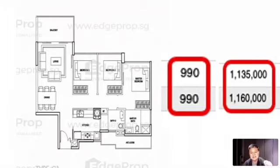So the key thing is that if you really take a look, this is a 3-bedroom compact, which is new concept. And it is also proven that the new concept also makes money. You can see that this is 1,990 square feet. The price has increased to 1.1 plus. You can see that the compact is a compact because there's a kitchen here. There's only 2 bathrooms, the common bathroom and the master bathroom, and 3 bedrooms. There isn't any utility room, yard room, or bomb shelter, stuff like that. And these are people who have already bought, stayed, and they are okay with this size.